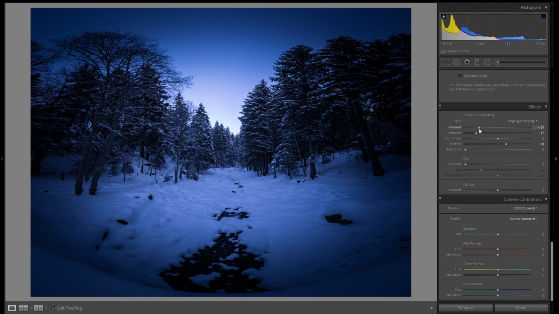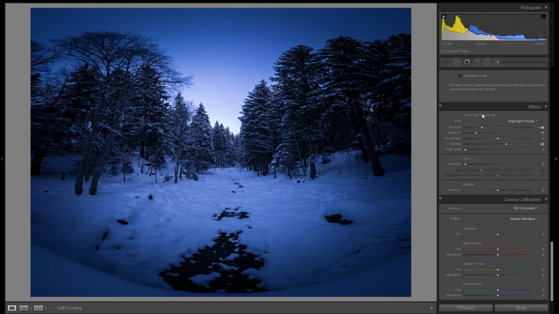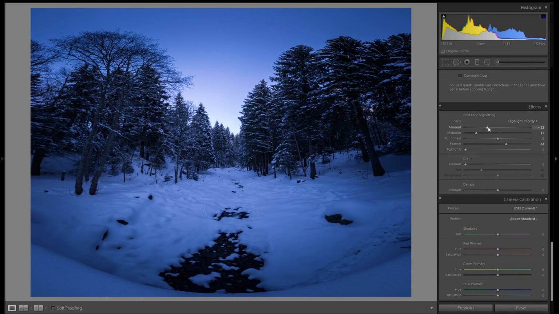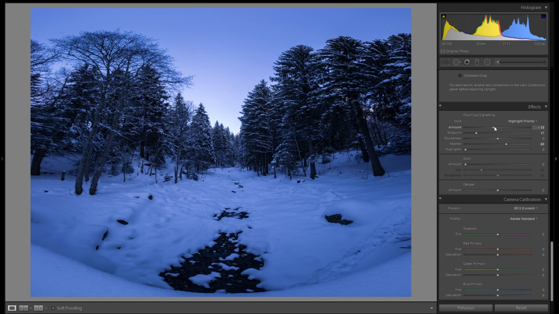Now, I wouldn't suggest you to go too far because you can always adjust them in local adjustments as well in just certain corners, but I believe I'm going to go to around -13 here, nothing crazy, but it does help with some additional attention on the center rather than on the corners, and it also kind of sets the mood. Alright, so after that you also have the haze and grain. Grain just makes your picture grainy, wouldn't suggest it at all unless you want to go for kind of a vintage look, and the haze is great if you have some haze or mist in your picture and you want to get rid of that, although I don't have any of that here, so I'm just going to leave it out.